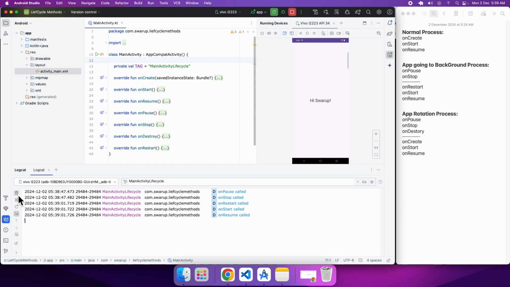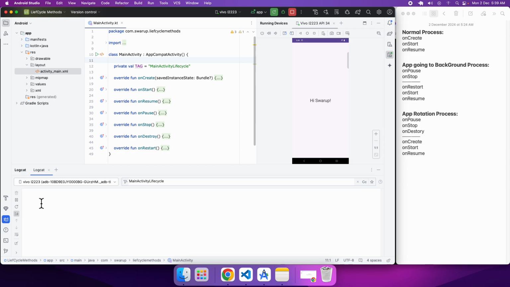Okay, very good. Now comes something very interesting. Suppose you want to flip your app, like when you're playing a game, you have to flip your phone. Eventually, your app gets flipped. In that case, something very, very important will be happening, because first onPause will get called, then onStop, and then onDestroy is going to get called. This destroy was not getting called when you were passing the app to the background. It was not getting called. Rather, it was restart that was getting called.